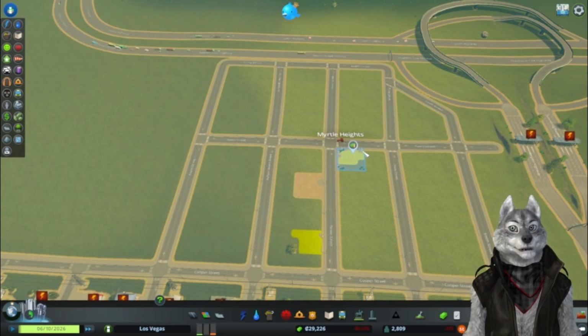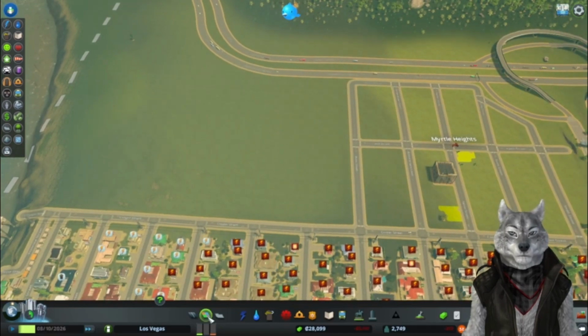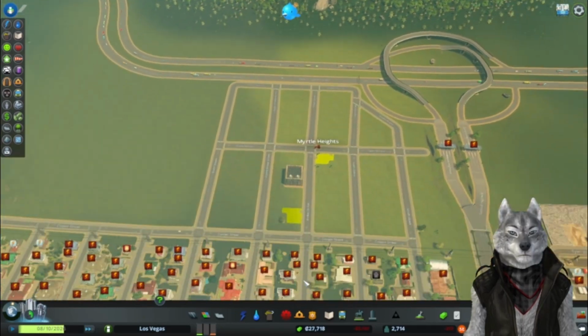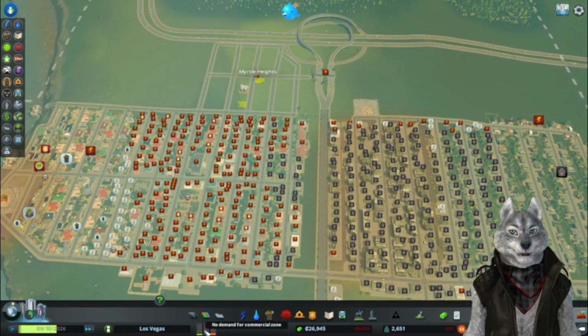Okay, farmland is being settled in Myrtle Heights. Oh, that's kind of cute. Okay, so that's being settled there. Now, we might have enough money to deal with the other situation here, but the demand is not there, so there's no reason for me.